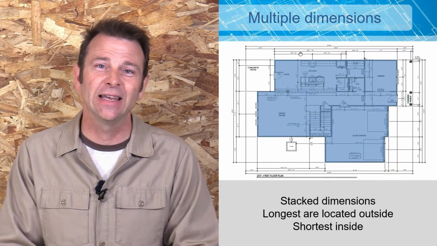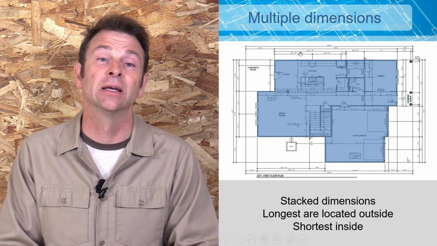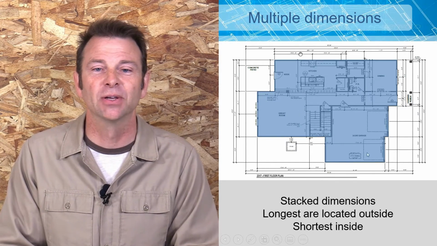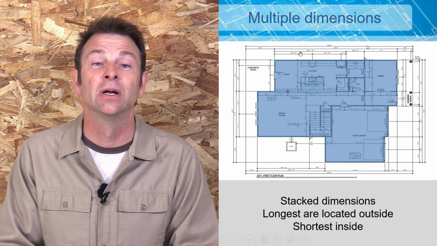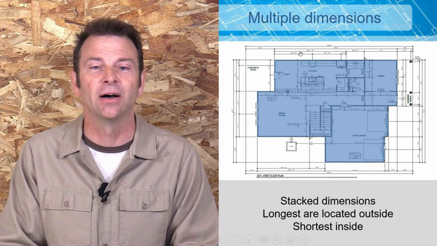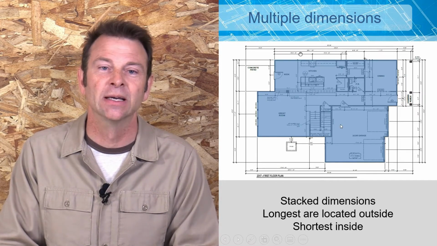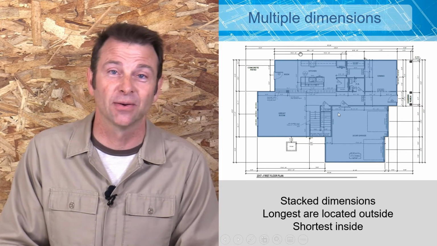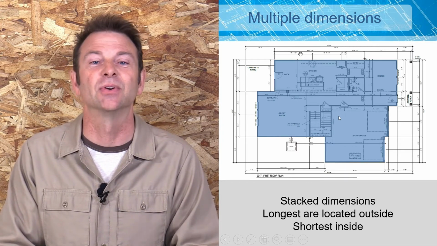So to make things even harder, we're looking at what an entire set of plans looks like. So here you see all of the dimensions in play. Everything in blue is our built structure, and all of these dimensions on the outside here are referencing or calling out specific places on this building. So as you can see, they really stack up quickly. So now you might understand a little more about why it's so important to carry a specific process through to index your dimensions.